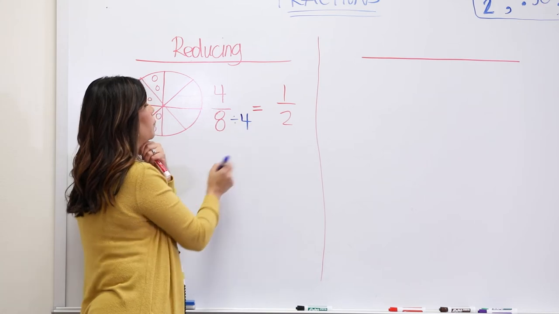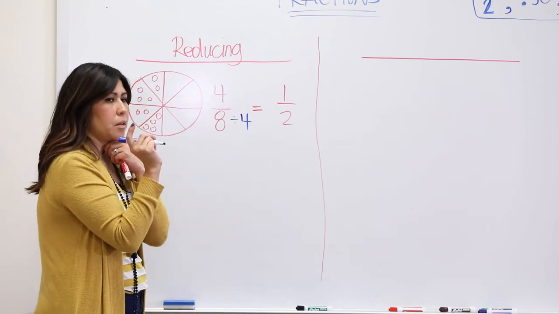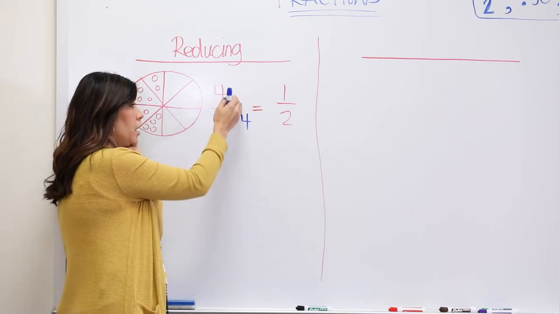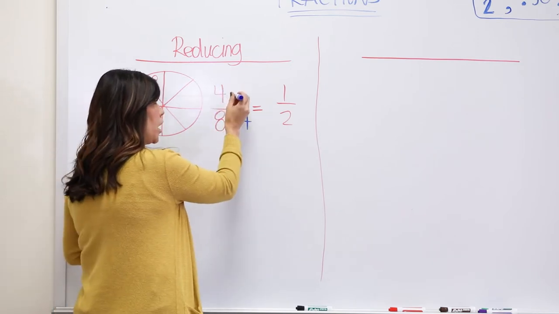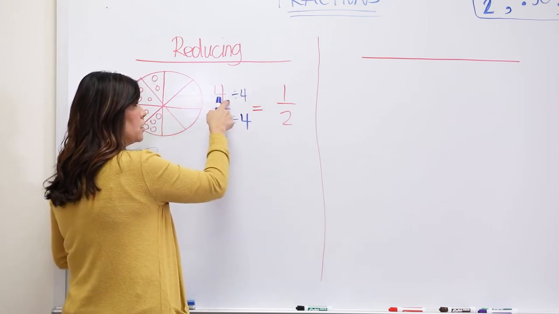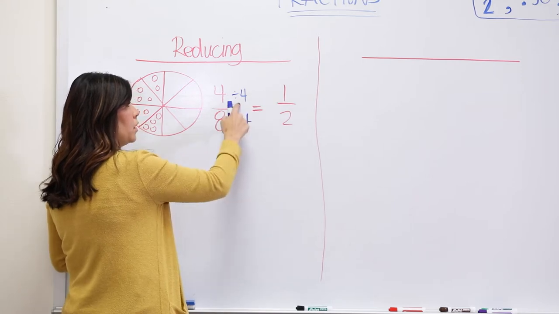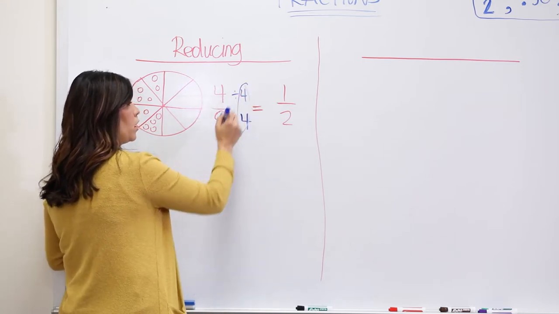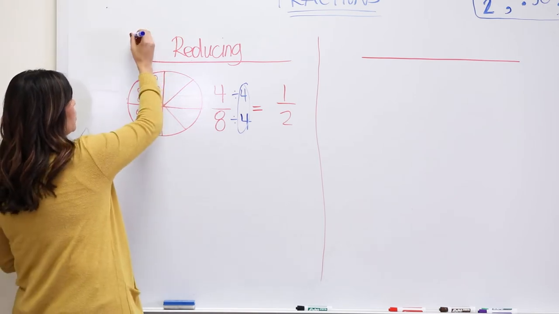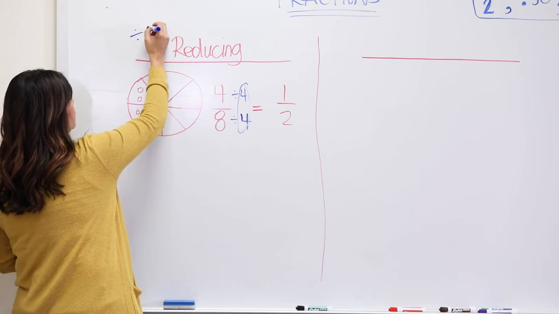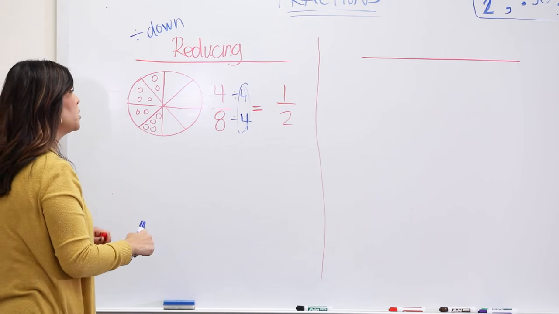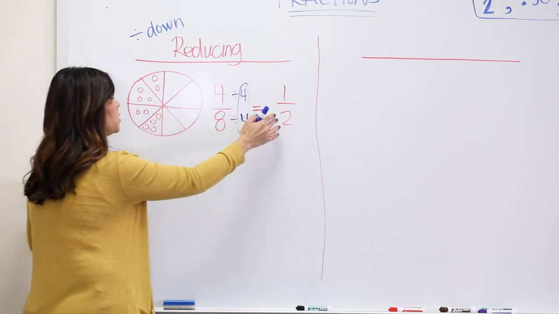4. All right, 4. Here's the big rule of fractions. Whatever I do to the bottom, I do to the top. If I divided by 4 here, I'm going to need to divide by 4 here. So 4/8 is the same thing as saying 1/2, because I divided by 4 on top and on bottom. Okay, that's reducing. We could also think about it as dividing down. Dividing down, okay, yeah, we're getting smaller numbers. Same value, same amount, but the numbers are smaller.